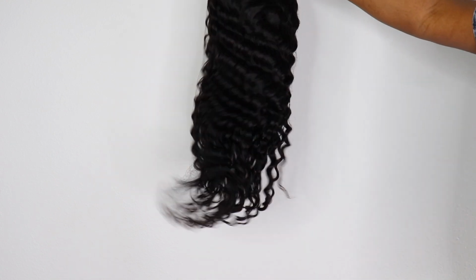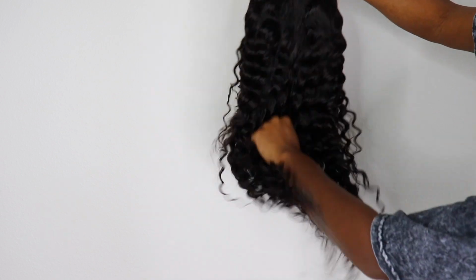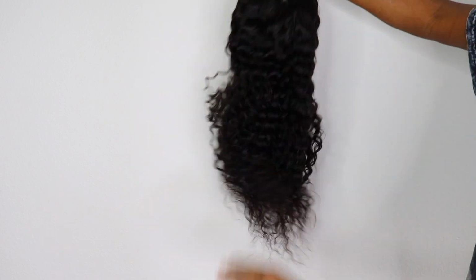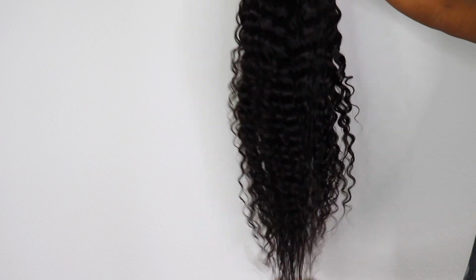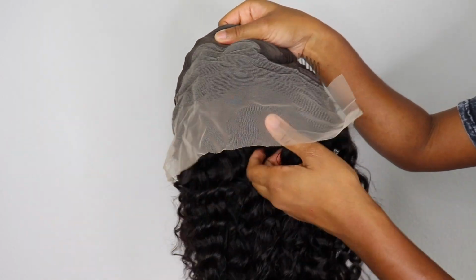This is a 24-inch, 13x4 deep wave wig, y'all. Get into the wave. Yes, ma'am. That thing was so soft, y'all. I'm telling y'all, I was running my hands through it, and it was just like butter, okay? Y'all see it. This is the construction. Let's get into the install.